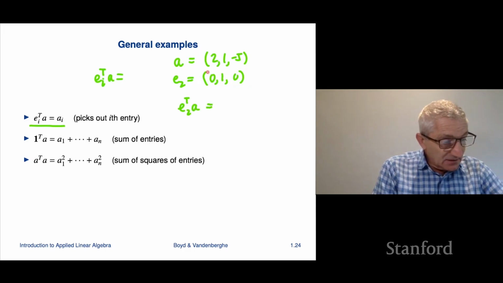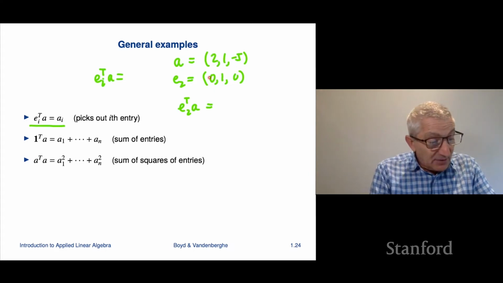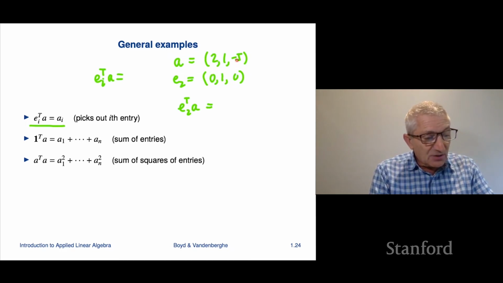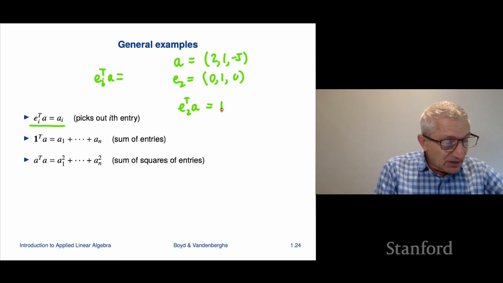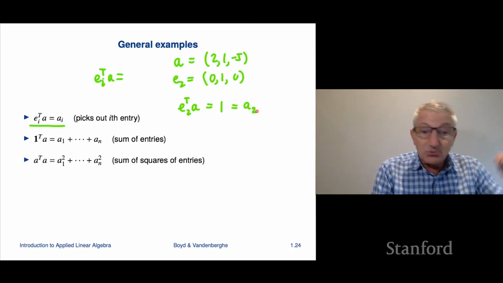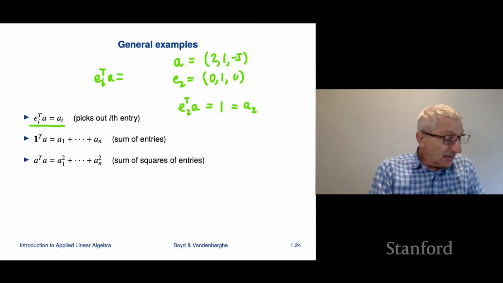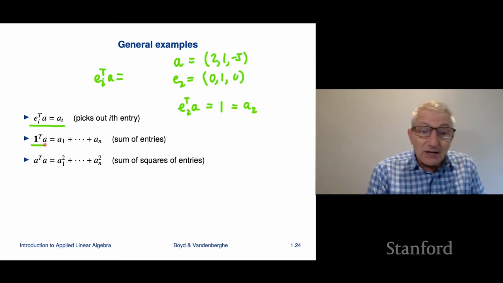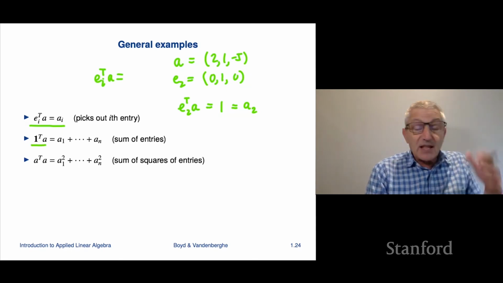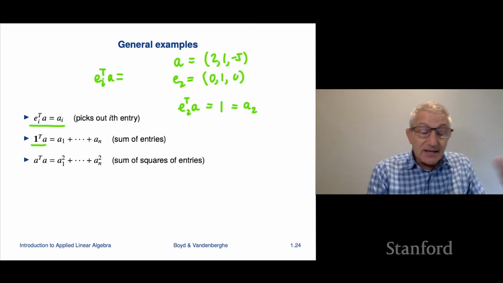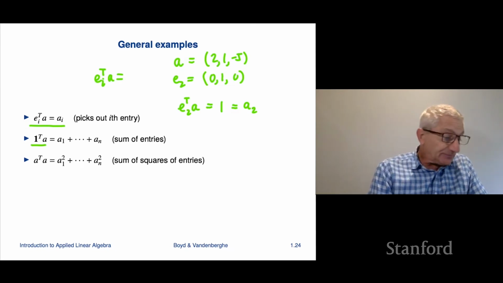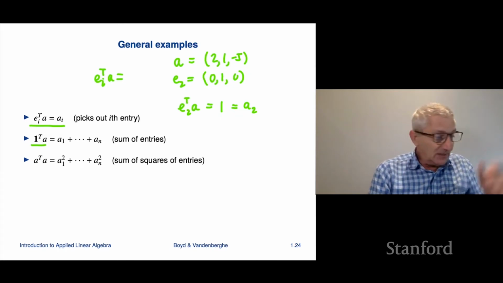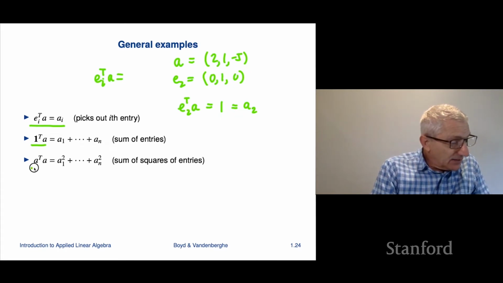Well, that says take the product of these two, product of these, product of these. Now that's a bit silly because whenever you have a 0, multiplying these two gives you 0, multiplying these two gives you 0. The only one that gives you something non-zero is this, and it's a 1, so we get a 1. And sure enough, that is exactly a_2. So that makes sense. Here's another one. If I take the inner product of the ones vector with a, the ones vector, remember, is the vector with all ones, you get the sum of the entries of a. That's interesting.